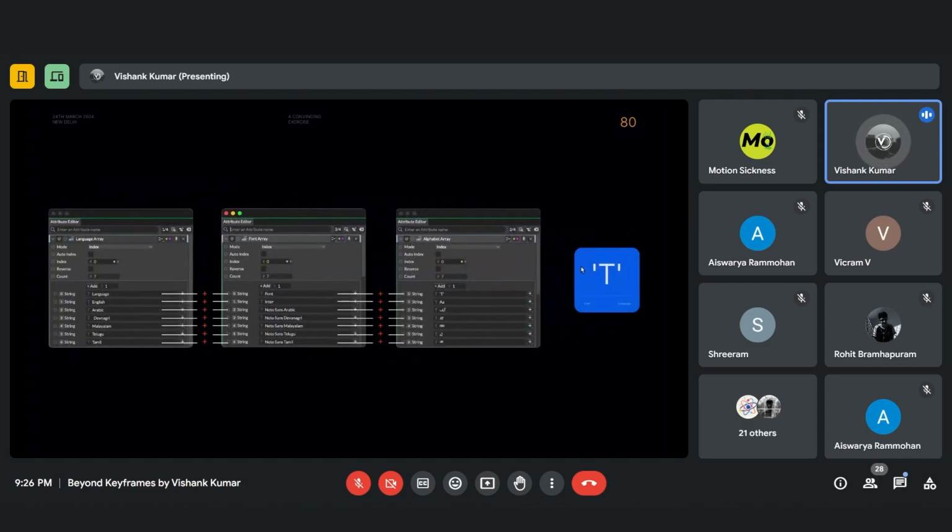The third section is the top alphabet that we want to display. And again, the same concept: the alphabet corresponding to English will be in Inter, and it will have this text. The alphabet in Arabic will have Noto Sans Arabic as its font, and it will be this text, and so on and so forth, right?